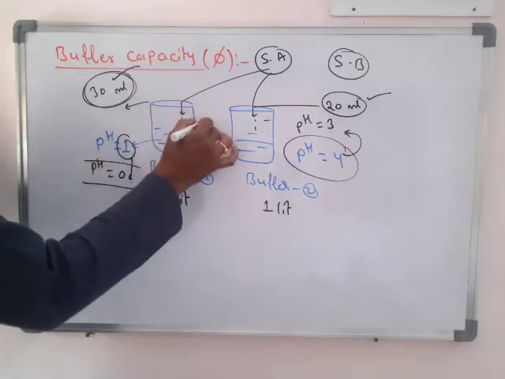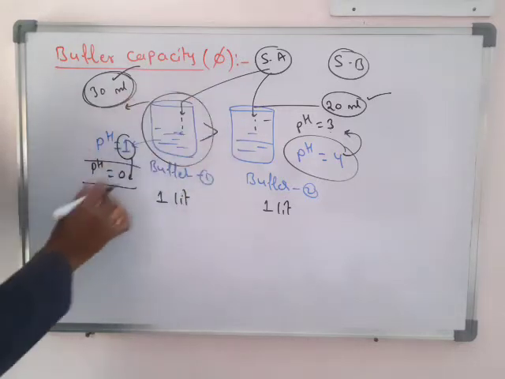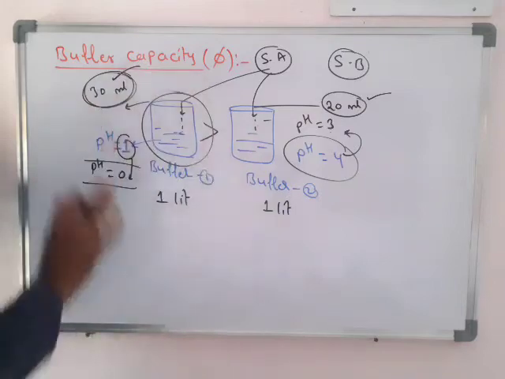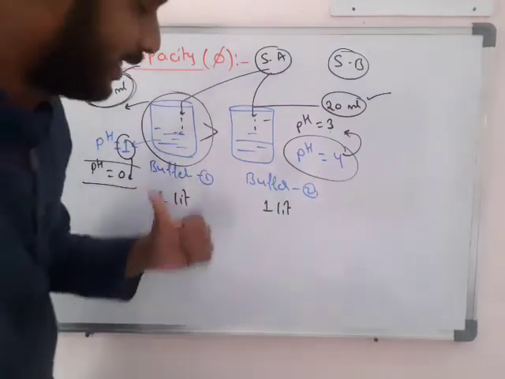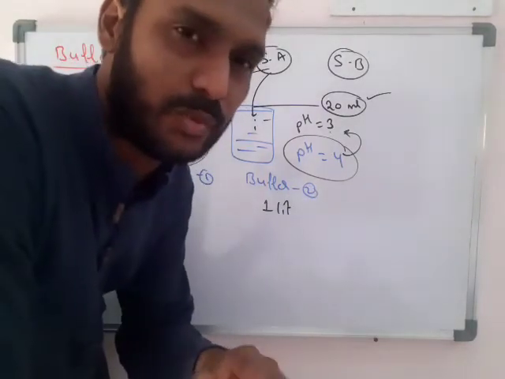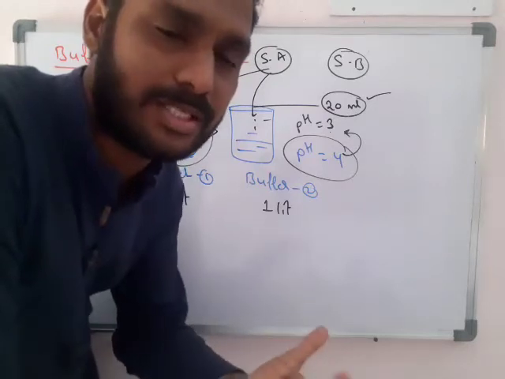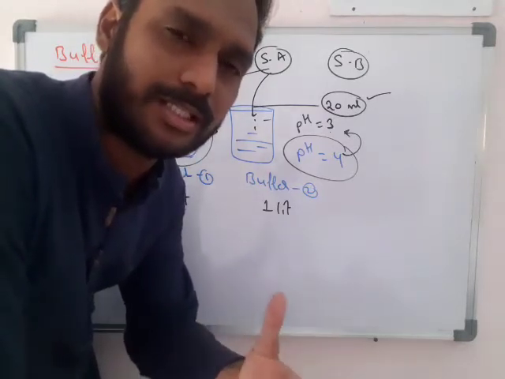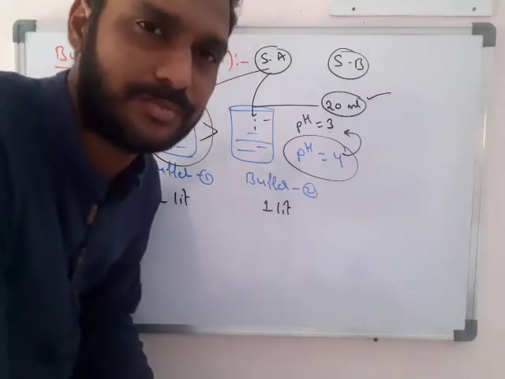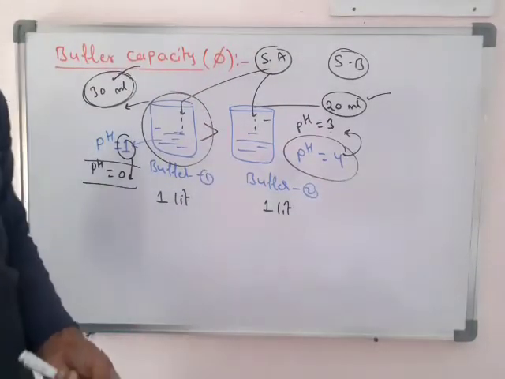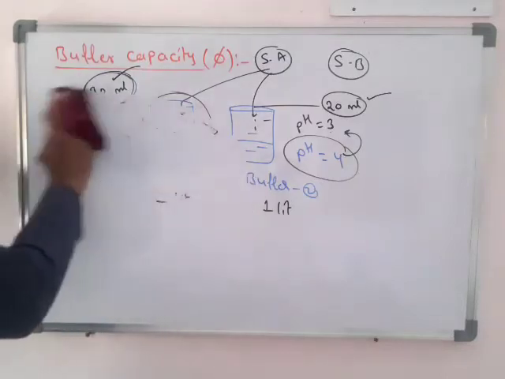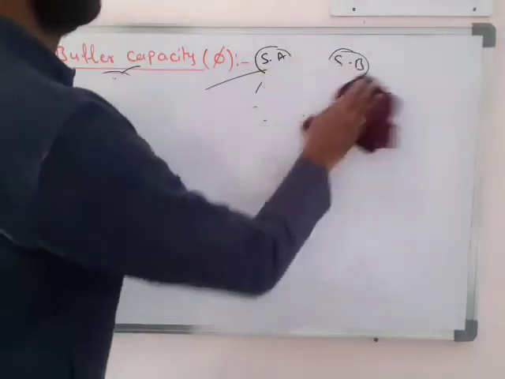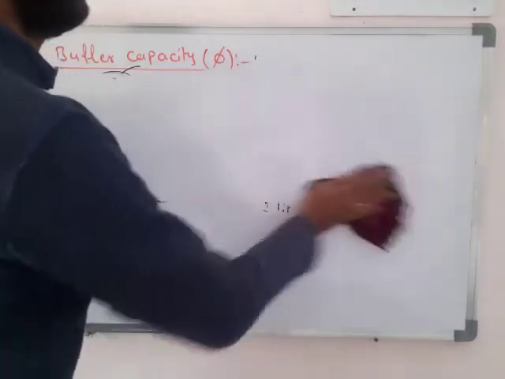And it has more capability, more resistance power than this. Means the one with the higher buffer capacity value is nothing but the best buffer. The latter is a good buffer, that is, nothing but the best buffer, in meaning. Okay, so now we see a definition, a perfect definition for it.